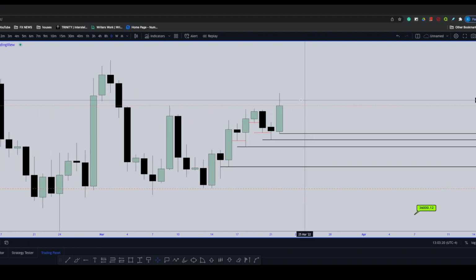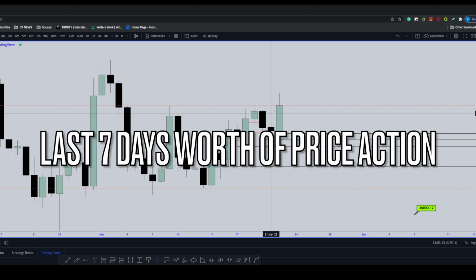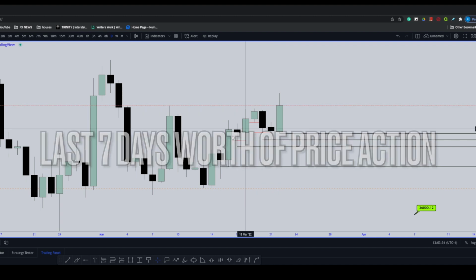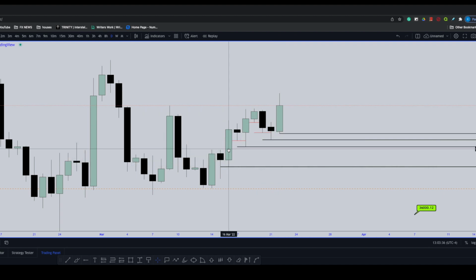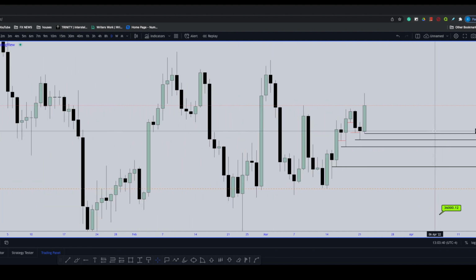And what we're going to be doing is looking back at pretty much the past week's worth of price action. So if we're looking to operate somewhere in this vicinity over to the right-hand side, we missed all this price action. We're going to backtrack the last week's worth of price action. So we're going to be looking at 1, 2, 3, 4, 5, 6, 7 days on the daily candlestick chart to annotate what directional bias of the market currently is.